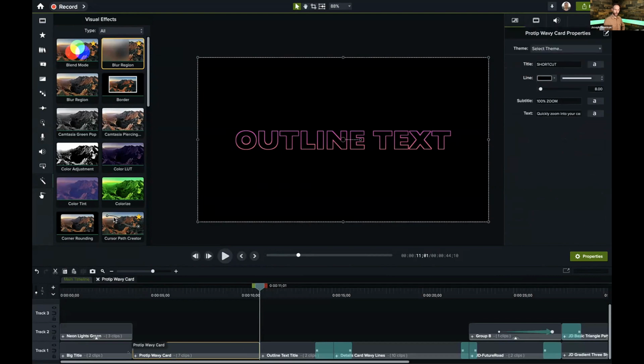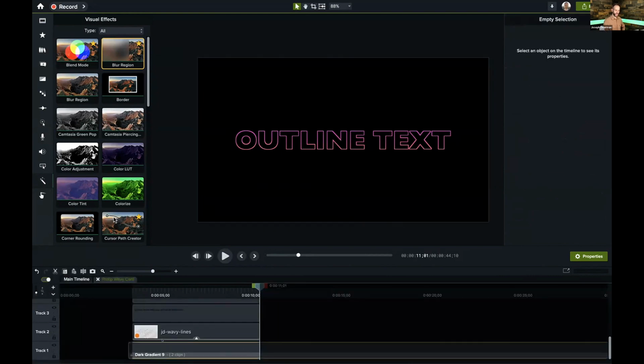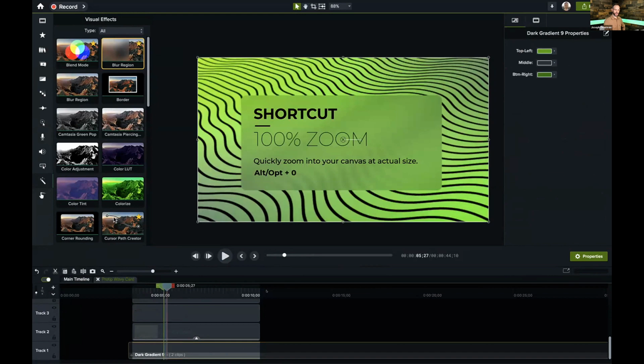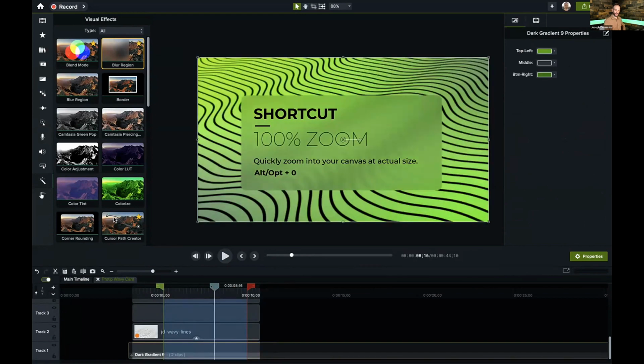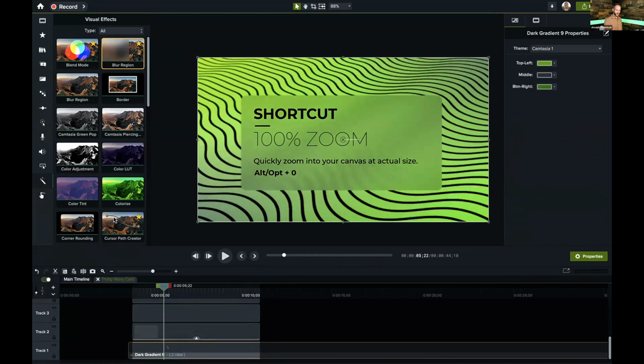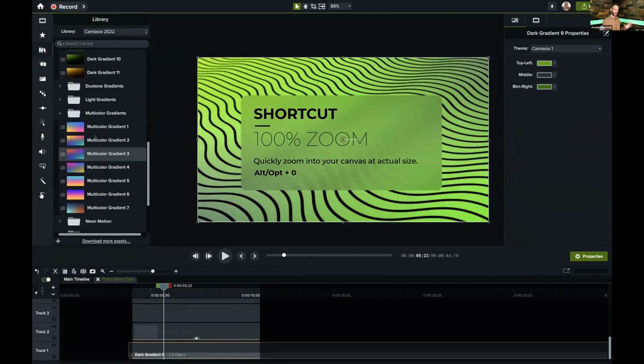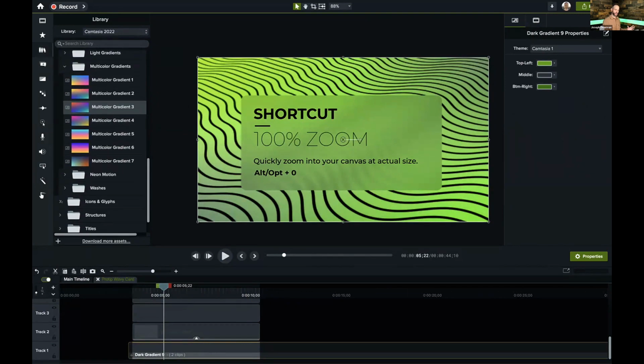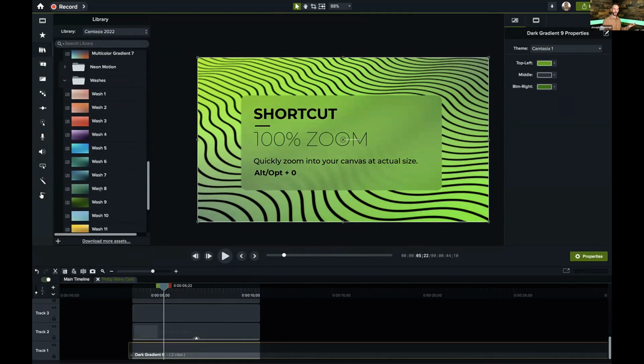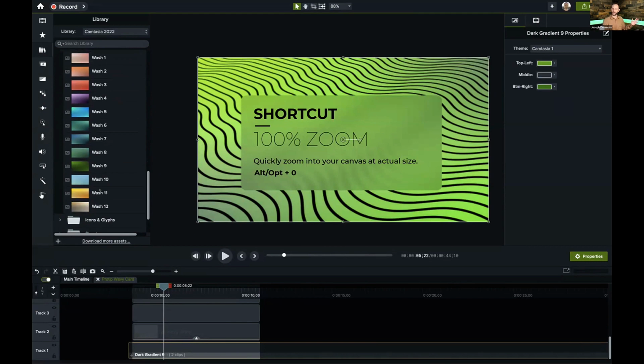So if I get a hold of this gradient again, so if I go back, oops, you can see, spoiler alert, I've got other cool assets in this folder, and this is at the bit.ly link, bit.ly/CamtasiaDesign. And so I'm going to go ahead and select this gradient that I just added. First of all, you can see we've got a ton of really neat tailored gradients that are all stuff a pro designer would use, if I do say so myself.